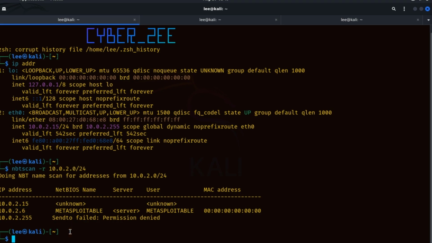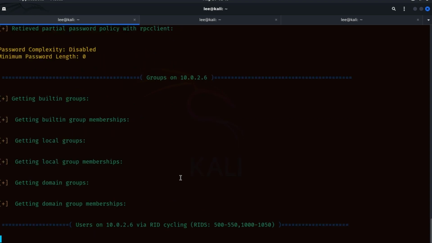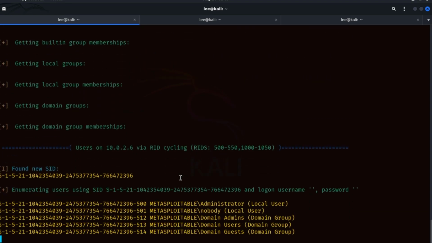Let's get some more detail. We use this tool, Enum for Linux. This is an enumeration tool capable of detecting and extracting data from Windows and Linux operating systems, including those that are Samba or SMB hosts on a network. Enum for Linux is capable of discovering the password policies on a target. Here you can see a bunch of information about this IP address.